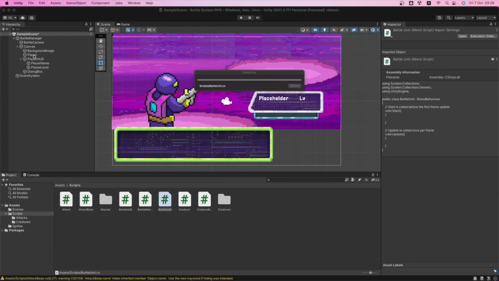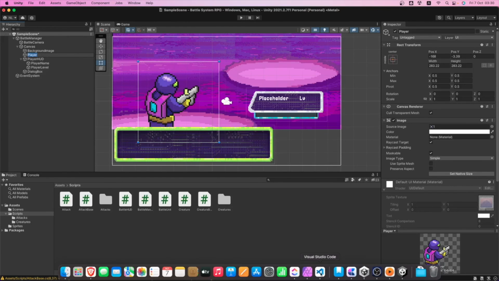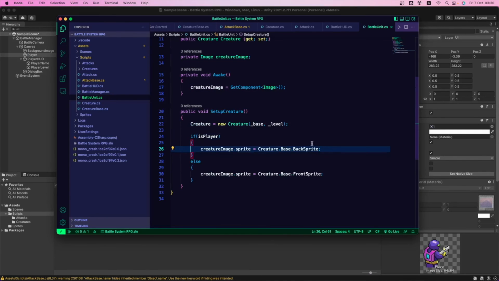So for example, I can go into the player. Let's wait for it to compile. I can go into the player, and these are the components. So I'm telling this entity that using this script, I'm gonna assign this image that I say here, with the method called setup creature, which I'm not going to use here either, like the last one. I'm gonna use it in the top script, the one that manages everything, which is the battle manager. So you're gonna see how this works in just some minutes.